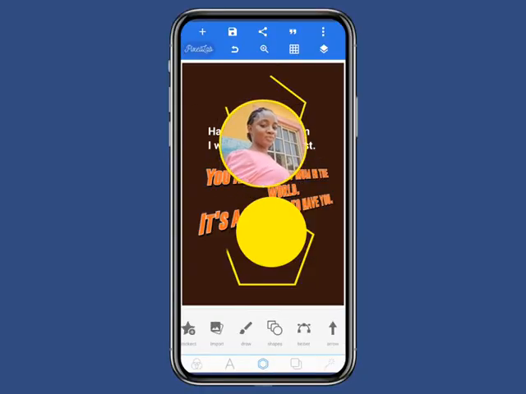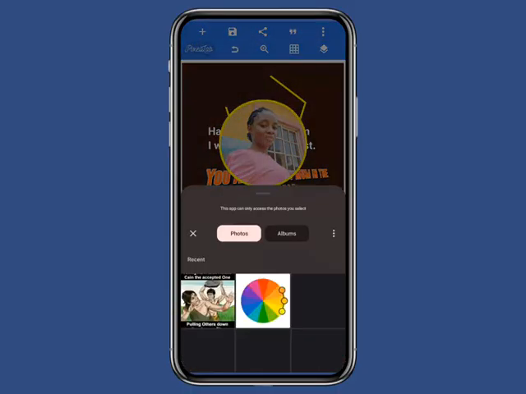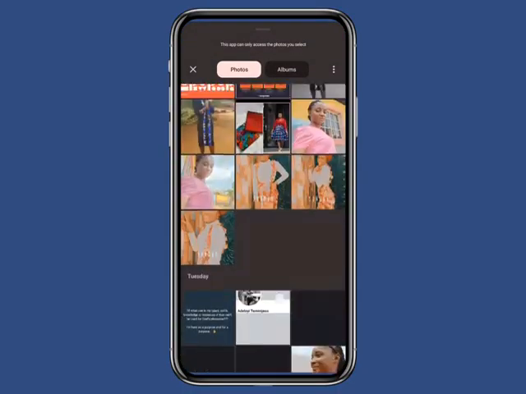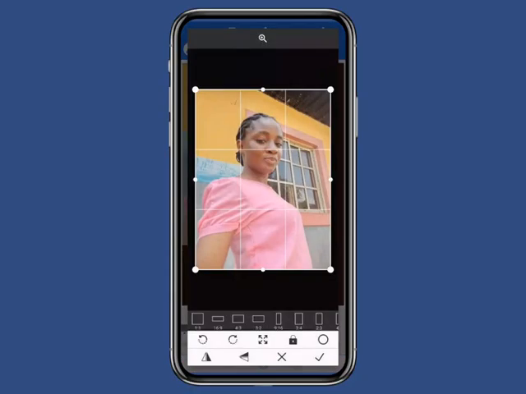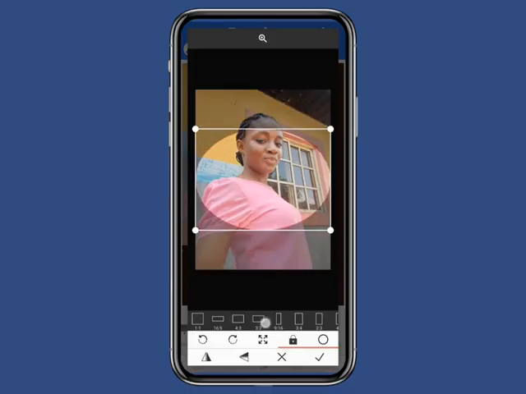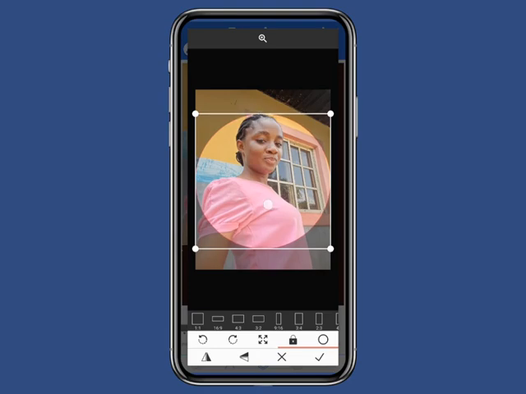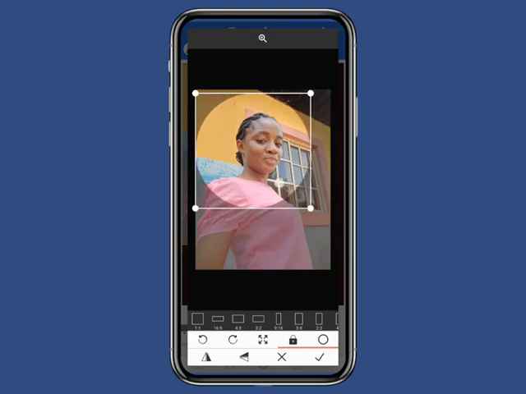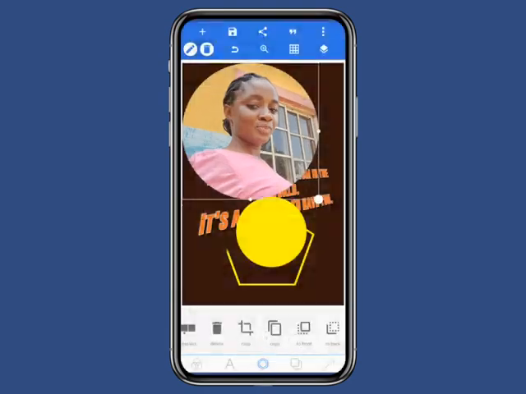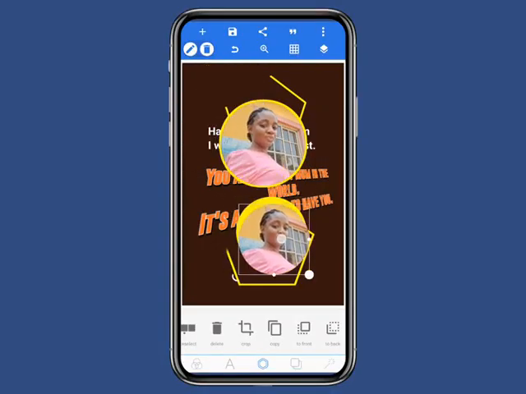Now you want to do it while you are bringing in the image. As you tap on it, you just do it like that. Now it's oval, right? You can just keep tapping on all of these things here to get what you want. So I prefer this, and I can just adjust or reduce it till I get the particular place I want, and I crop it. Okay, so this is it. This will be in front because the circle was there before I imported this.